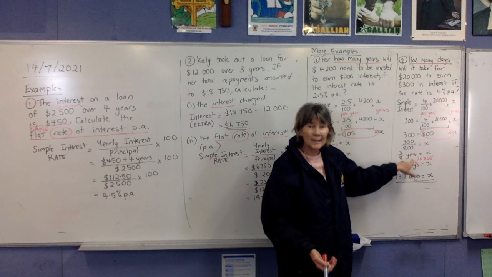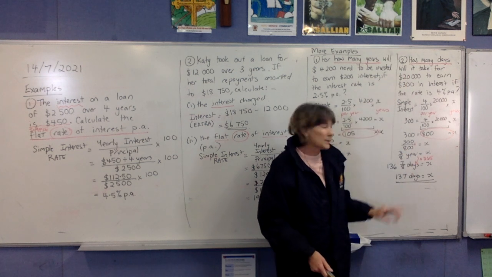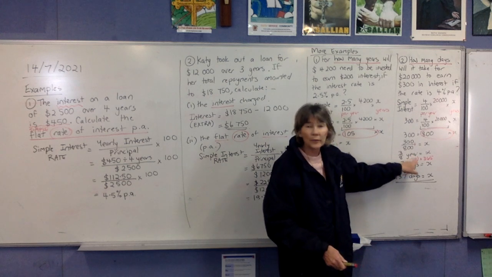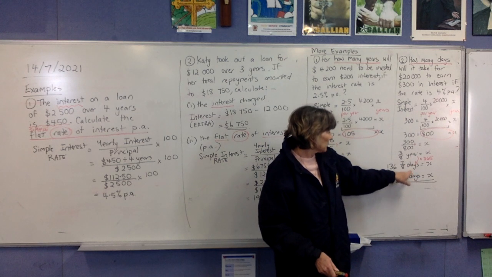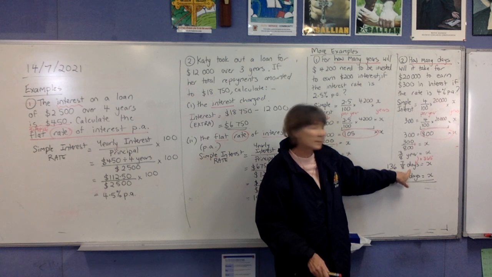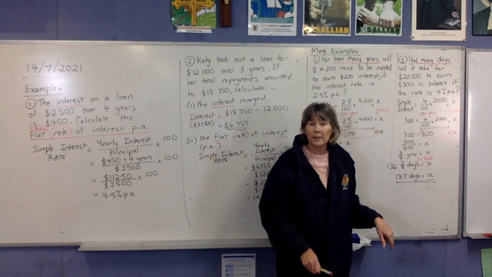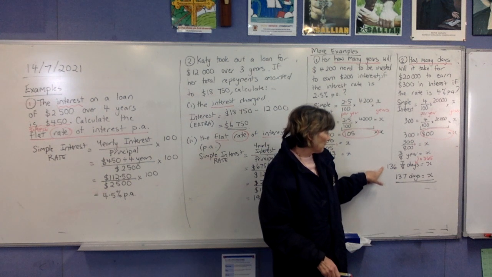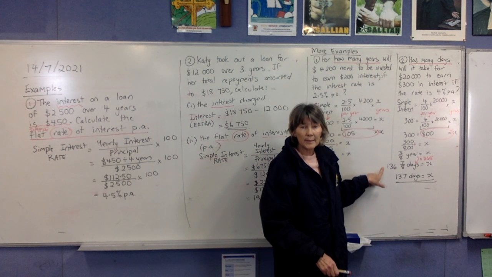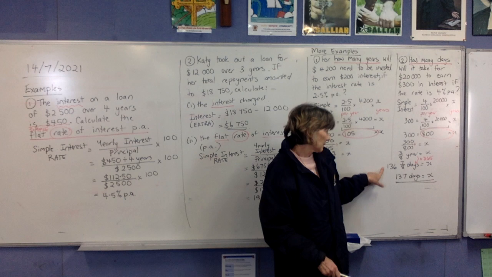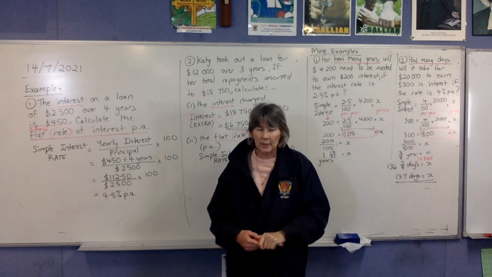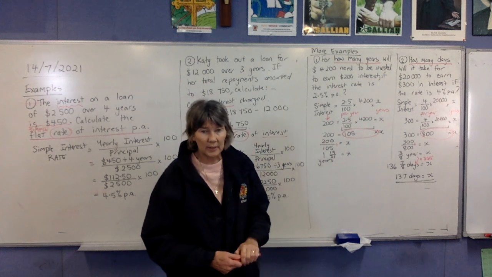But that's in years. They want to know how many days. So right at the end, after you've got how many years it is, you're just going to convert that into days. We're going to a smaller unit, so we times by 365 because there's 365 days in a year. And the calculator will come up with 136 7/8 days.